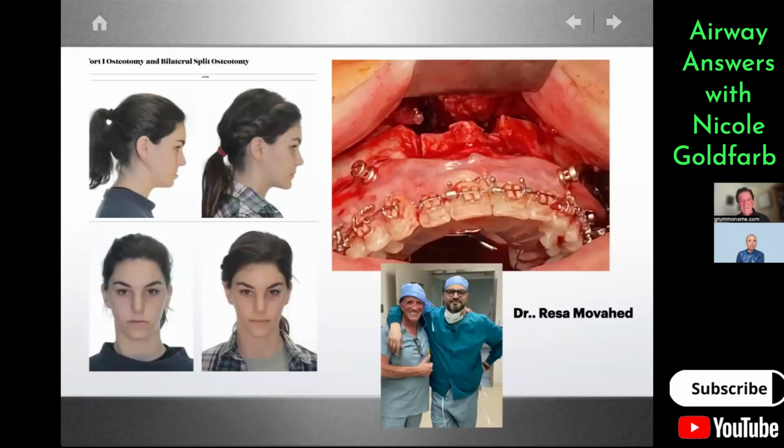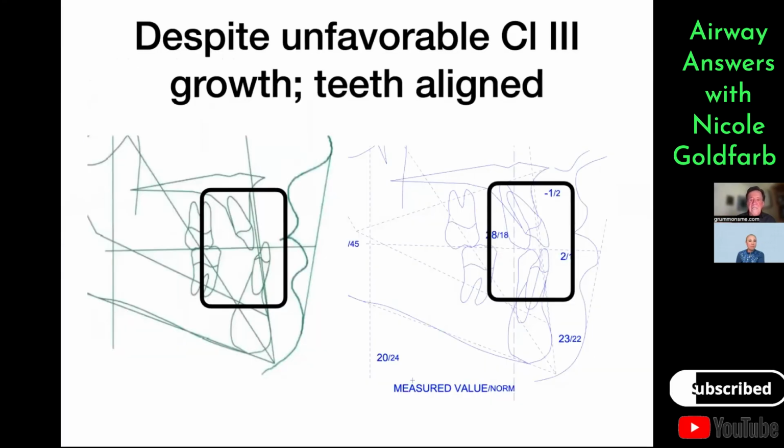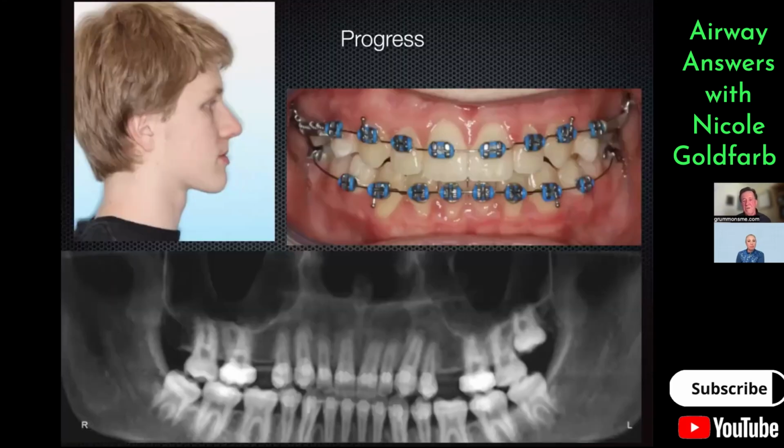Typically, how would we overcome? We'd move the upper jaw forward. And these are examples. This was back when I was doing a year, 15 months in Missouri. So the rest and I did a lot of cases together back in St. Louis. But we normally would bring the upper forward for sure. And then it would correct to what you see on the top right. That's the norm. So for him, I'm going to open the spaces for the 2 upper missing teeth, reopen it, relocate the arch forward.